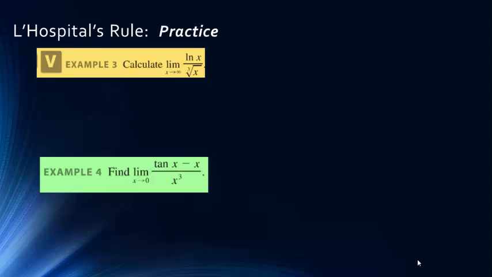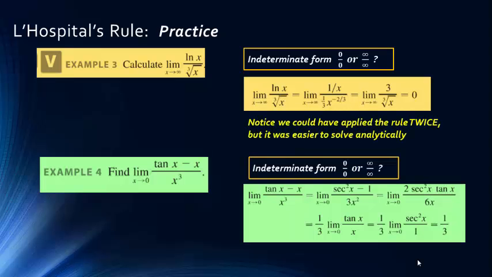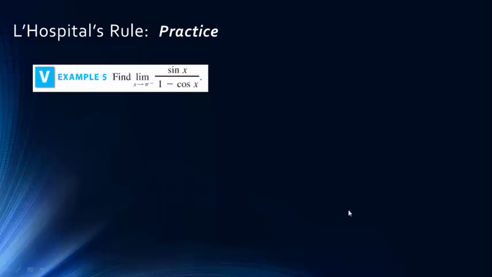I think I did that wrong. Sorry. That helps better. So the secant squared x, because it goes to 1, just drops out of the equation, and we have this. Notice again that we have 0 over 0. We take the derivative one more time of the numerator and the denominator, and we're left with 1/3. Notice that this time we did a couple things. We applied the rule 3 times, and we substituted that the limit as x goes to 0 of secant squared is equal to 1, so we could just drop that term.